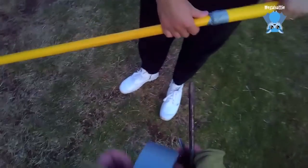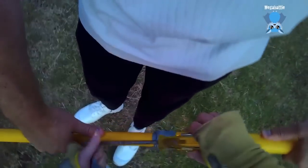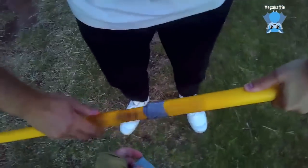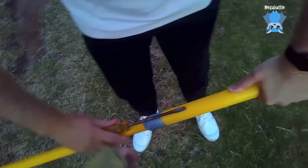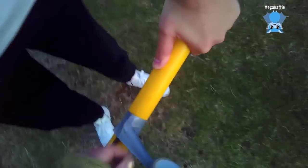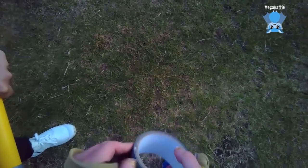You're trying to chop the branch that falls in there. I want to see if I can cut the... No. Okay, hold that. It's just that joint. Let me just get a grip on it. Oh, stupid duct tape. That's what comes with buying cheap stuff. Gorilla tape.